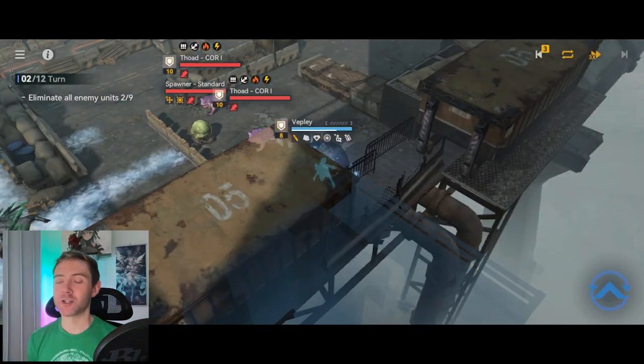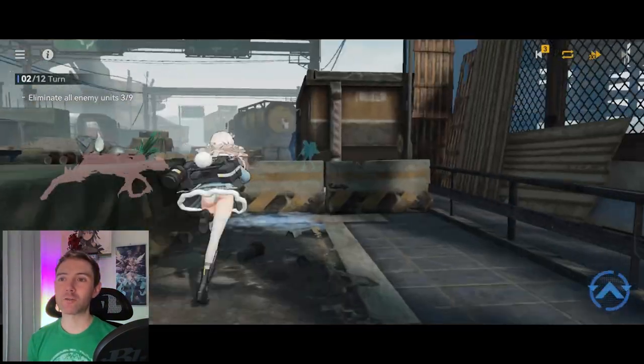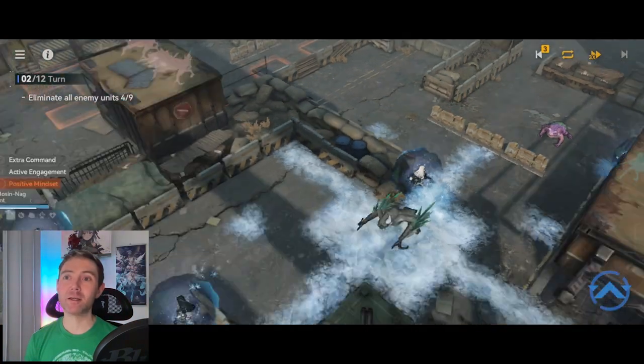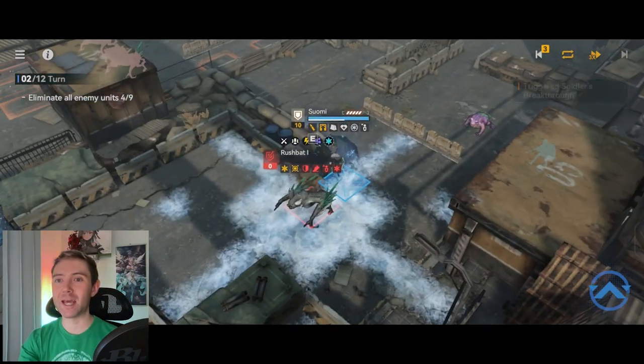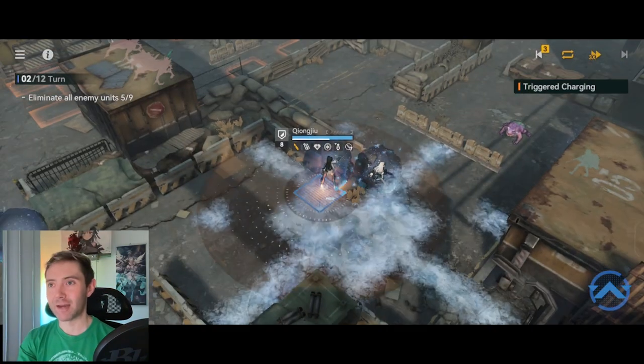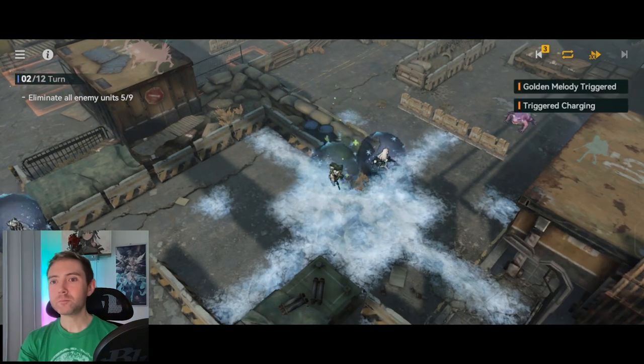Otherwise, there are a couple of other burn units like Krolik and Cheetah. I'll also give a shout out to rifle users and vanguards like Nemesis and Vepley because they will make it easier to hit enemies on different ends of the map while QiongJiu stays parked in the middle and then she can hit everything else around her.